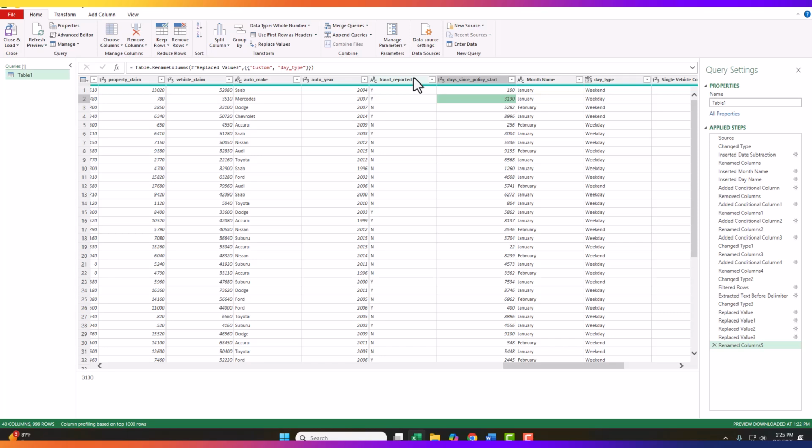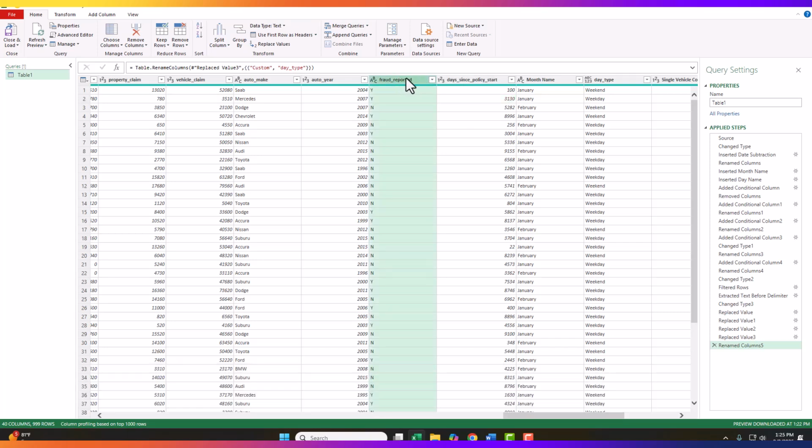Oh, and one more thing before you finish, there's one column that you definitely don't want to remove, and that's fraud reported. That's our target variable. It's the outcome that we're going to be trying to predict later on when we get into the Orange data mining. So even if it feels tempting to clean it up or drop it like some others, make sure that column stays in your data set. Without it, we can't train or evaluate any kind of fraud prediction model.